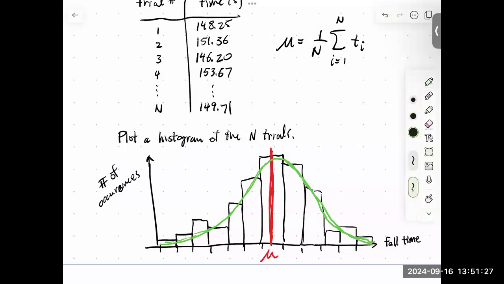Standard deviation, right? I didn't draw this perfectly. My peak should sit where the red line is. So standard deviation characterizes how wide this distribution is. Here would be something like mu plus a standard deviation, and over here would be something like mu minus a standard deviation. Okay, that's where I'll leave it. Next time, we'll write down the standard deviation, and then we'll talk about what we expect for the behavior of these data as we take more and more and more trials.